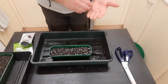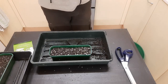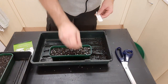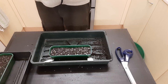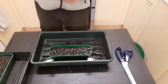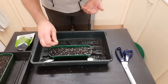And I'm just going to space these nearly 1 inch apart, like so, kind of on the side. The thing with peppers is they look like they're not doing anything. It'll germinate and you'll have this tiny seedling that doesn't really do anything, but it's growing roots. And when you pot them on in stages, don't put a tiny plant in a big pot, because it'll just want to fill that. The idea is to pot on the next size or 2 sizes up, and they'll end up probably in something like a 10 to 12 inch pot.